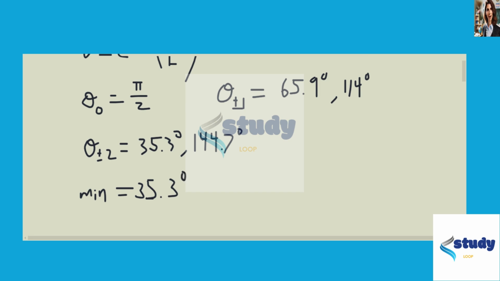Okay. So it also doesn't just ask us to find the minimum. It says, how does this minimum angle compare to the minimum angle for l equals 3 calculated in example 41.3? So it's larger than the minimum angle for l equals 3. So we can say that as l increases, the minimum angle value decreases. That's our solution to the question.